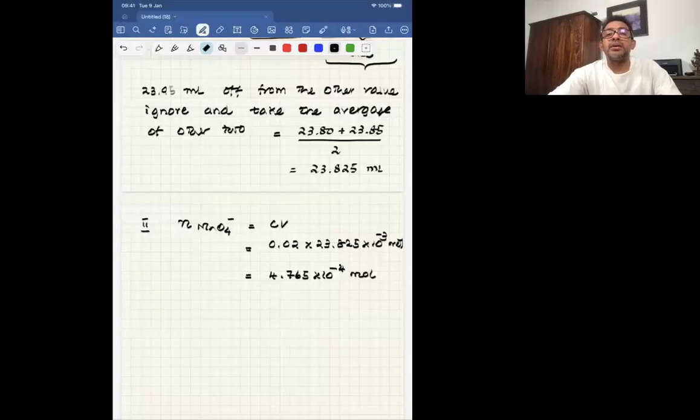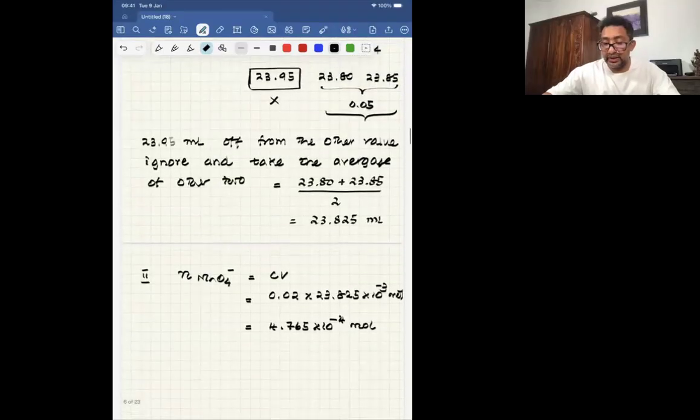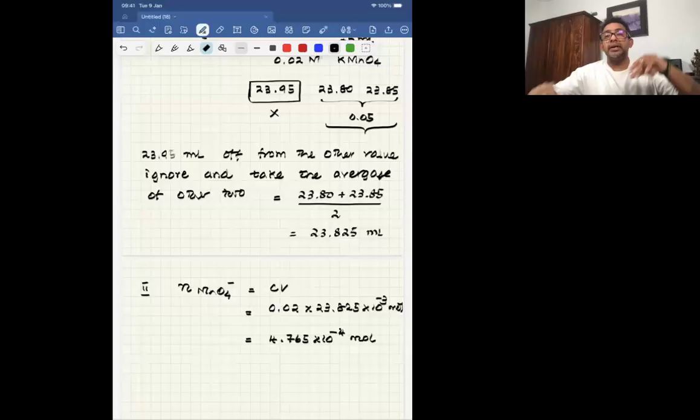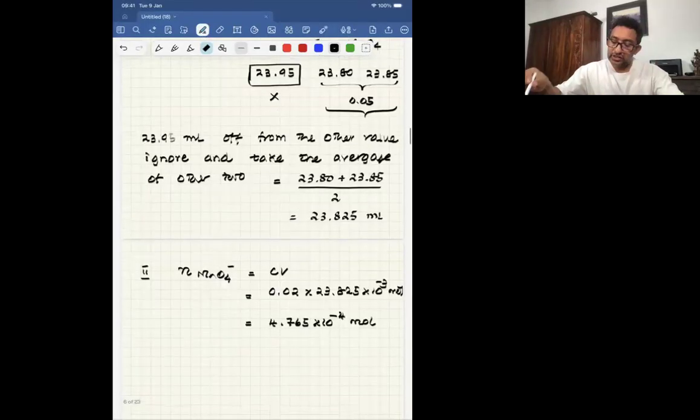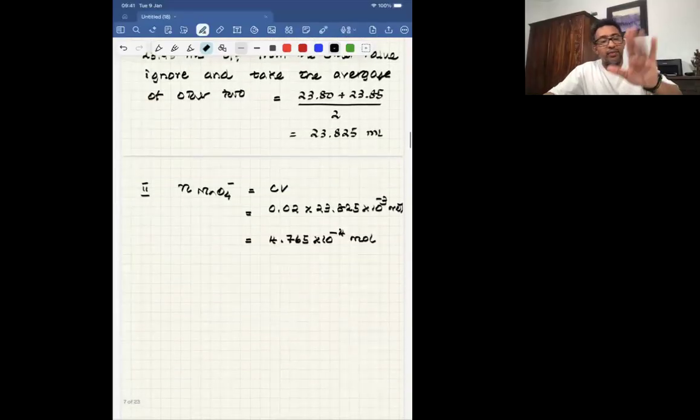Right. Okay. Somebody asked me, is it wrong to take the first and the second average? That is the wrong thing. It's a very big gap now. 95, 80. 80 and 85 are close together. So you take those two averages. 95 is far away and it is the first reading also. Usually when you do the first titration, it is a kind of rough reading. So that is wrong. Everybody okay?